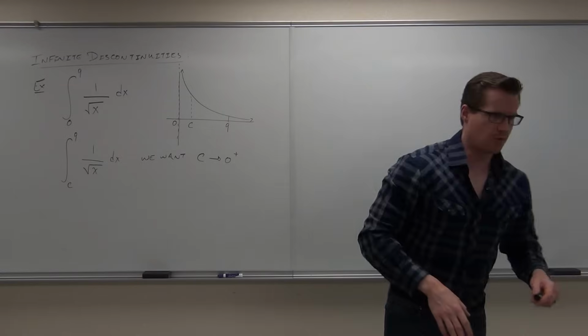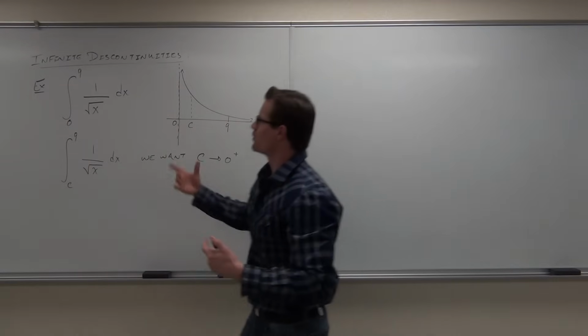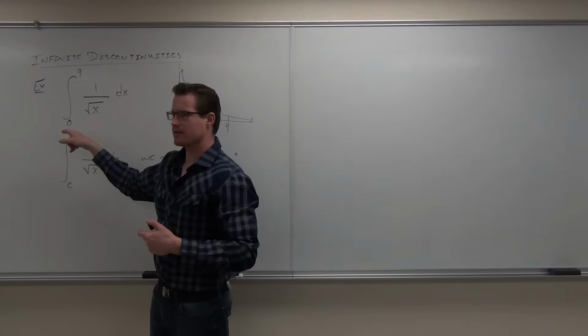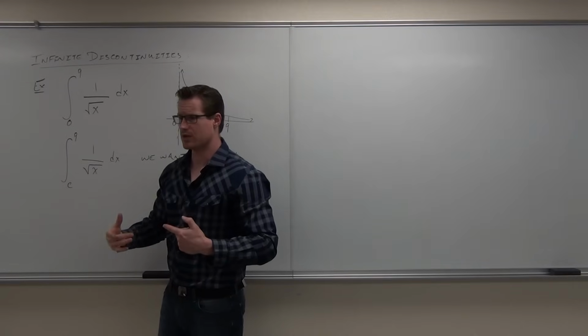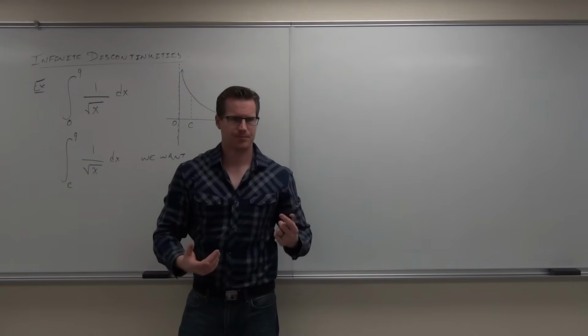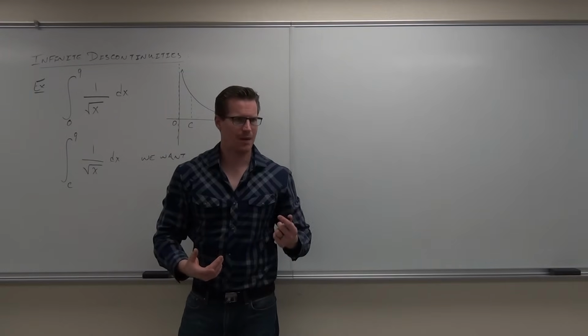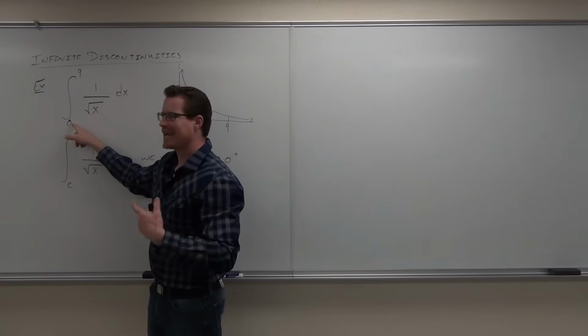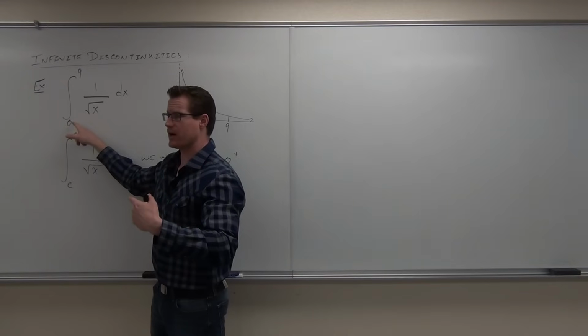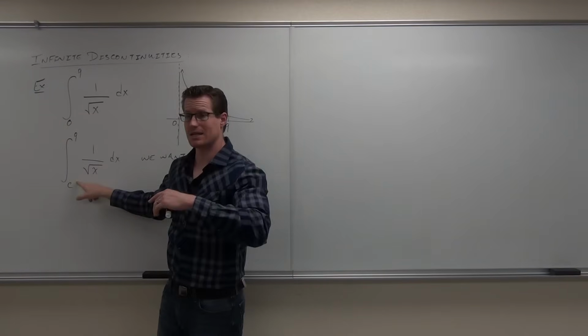Let me recap this real quick so we understand everything about it, and then I'm going to give you the definition for it, and we're good to go. The idea is, the interval's finite, that's fantastic, but our function's not defined for the whole thing. We have an infinite discontinuity. Wherever that happens, change it to a C. What we're saying is that I can't define the 0 here, it's undefined. So let's call it C, that way I can even do my integral.